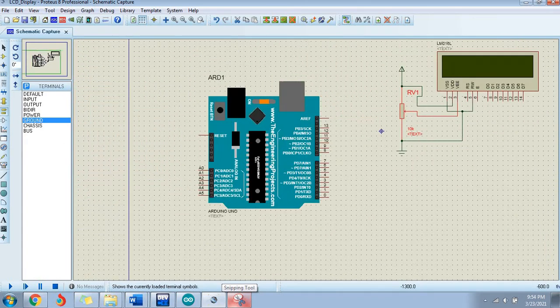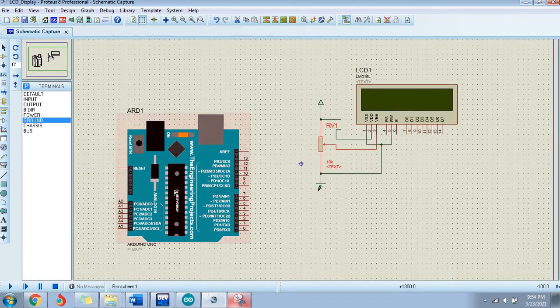If you look at the diagram here, pin 7 is connected to RS. Pin 6 is connected to E, and pin 5 is connected to D4.